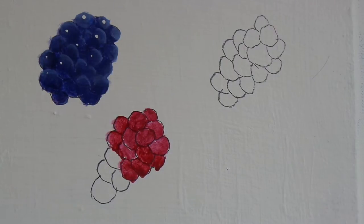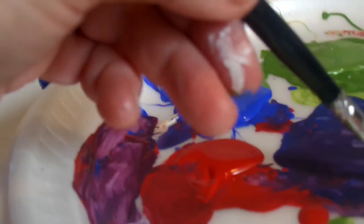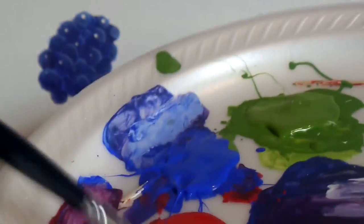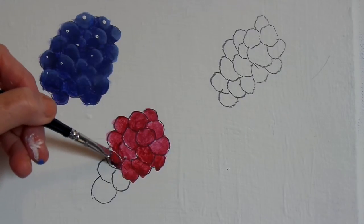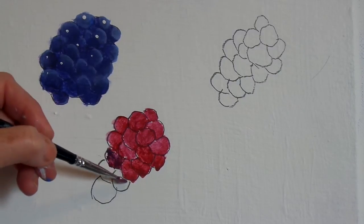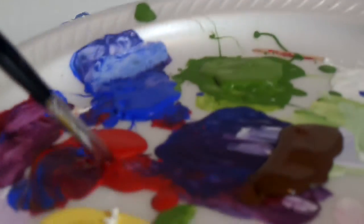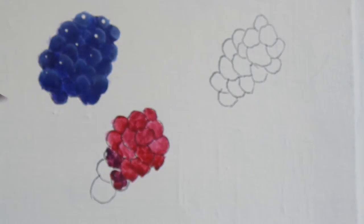Let's go back and get some more red, a little more burnt umber, and maybe a little blue. I'm just playing with the colors now. Let's see what that does. Oh yeah, it's nice. Darkens it right up. Okay, clean your brush because you don't want them too dark. Go back and get some more red. Get that mixture again, but go more on the red side.